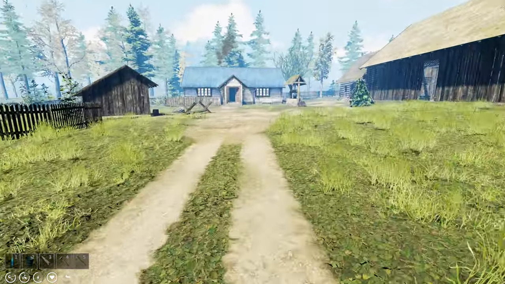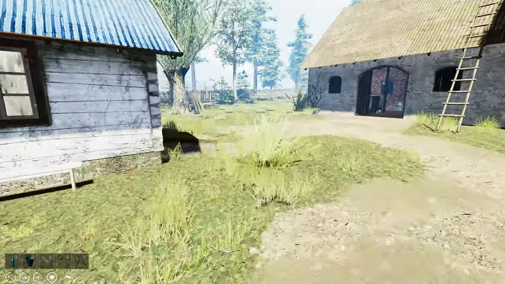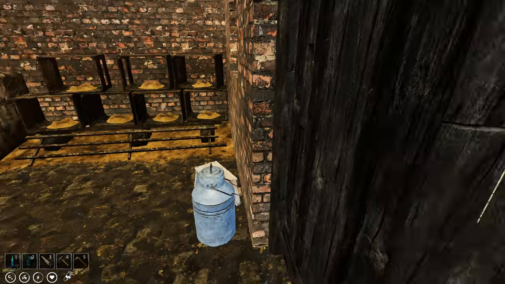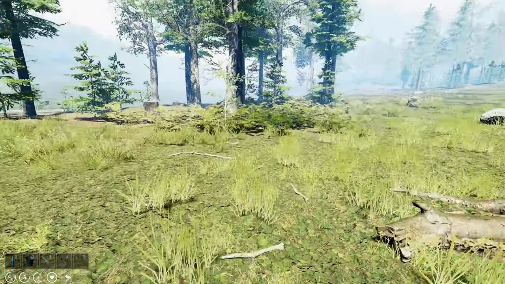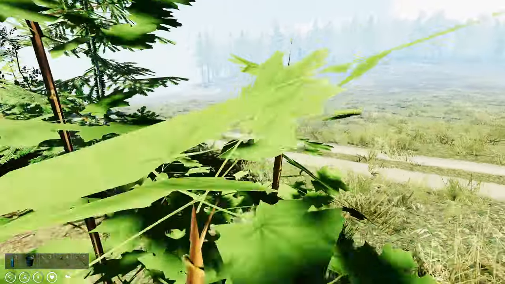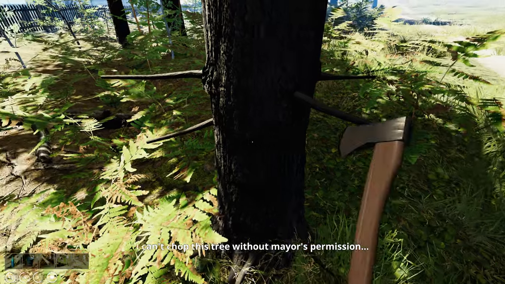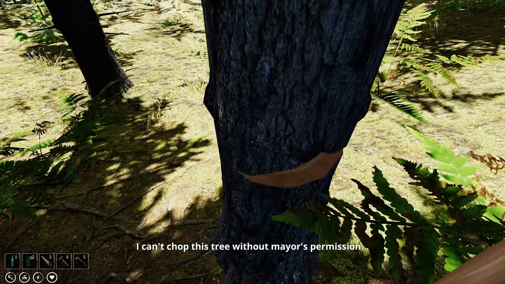Crazy. Okay. So, whilst the mead is cooking, we've got more mash cooking. I reckon we go and make some planks to sell. I head out here. Have to get the mayor's permission for that one. Okay. I'm alright with this one though.